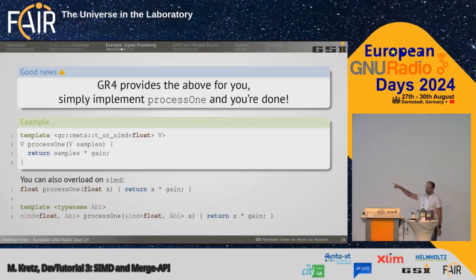You don't have to do this as a template like this. You can also overload on a float and a SIMD float. The thing is, here you still have to allow different ABI tags, because in case it wants to do an epilogue, it might want to do smaller SIMDs. And then you need to be able to accept different SIMD widths. I would recommend don't do this unless the code is really very different. And it can be different if you want to have lots of if statements in here, which are not going to work here, where you need to do a branchless implementation using the where function. But you could also use constexpr if in such an implementation.